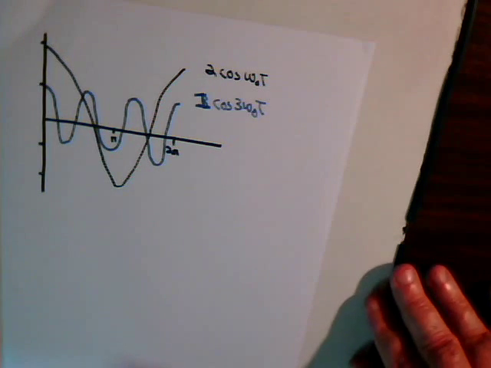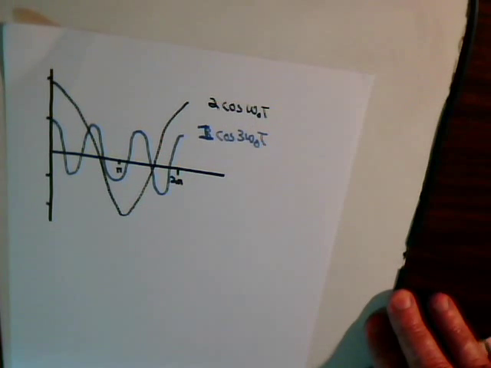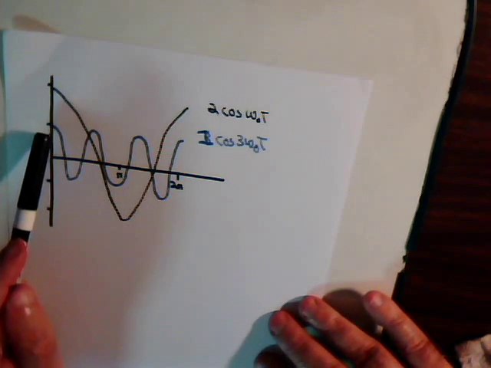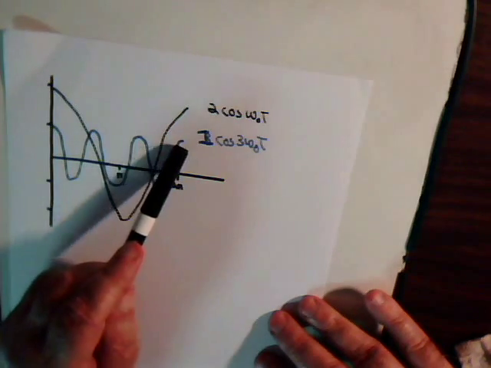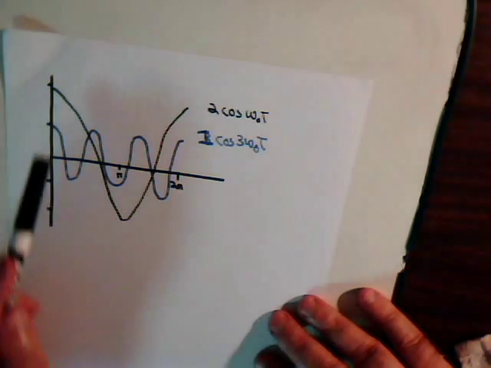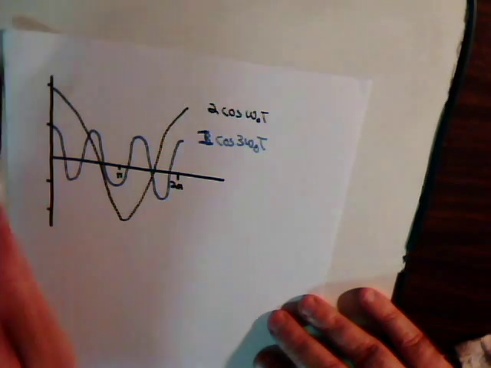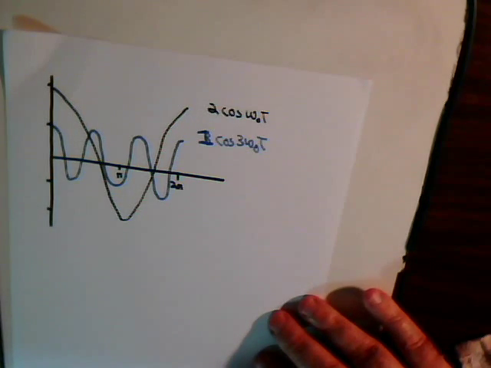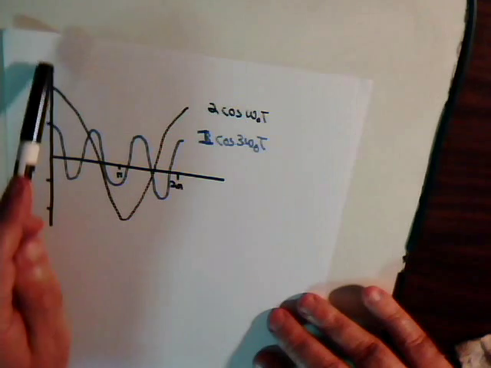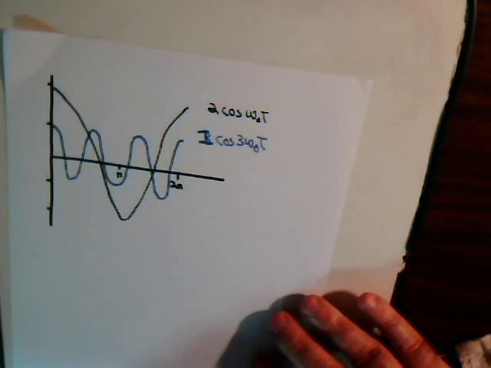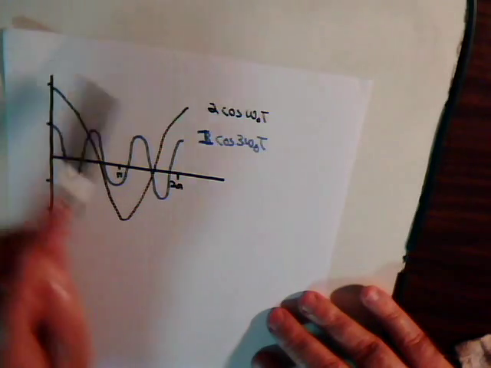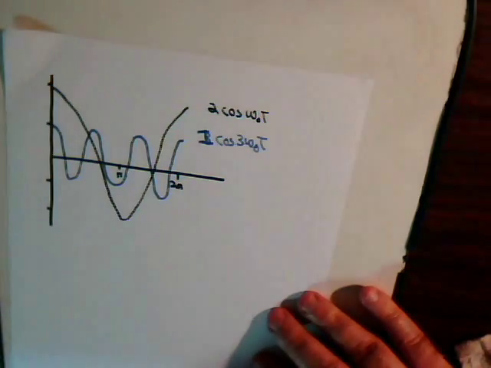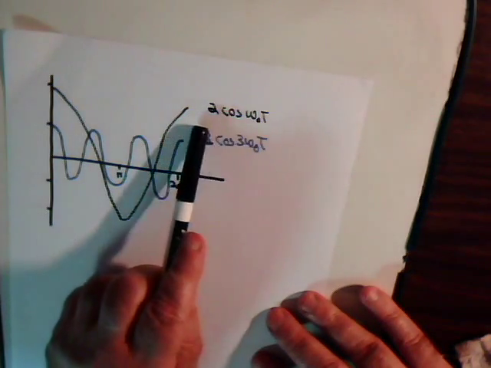Now, what happens if we add these together to get a third function? Well, clearly when we add them together here, notice how they're in register, they're in phase. Now, when we add them together here, this is going to be three. And also over here when we add them together, this is going to be three. And three is going to be the highest amplitude of our resulting function. Here we'll have a height of three, and here it will have a height of three. But that means then that for our resultant waveform, the period of it is going to be the period of this one right here.